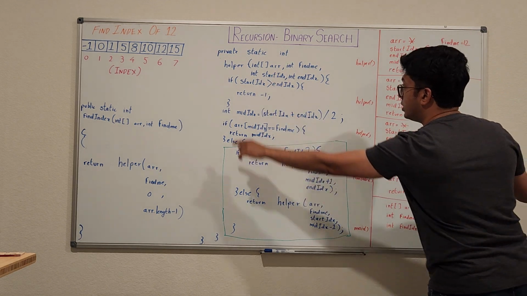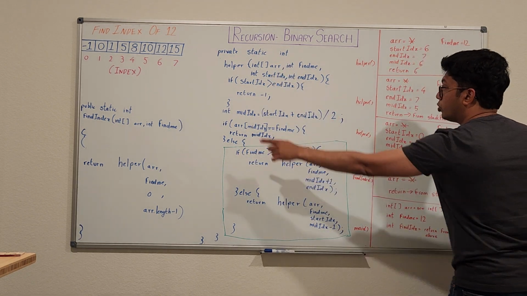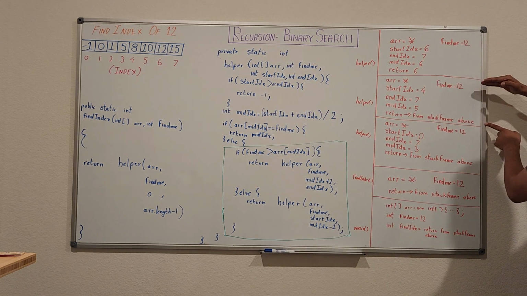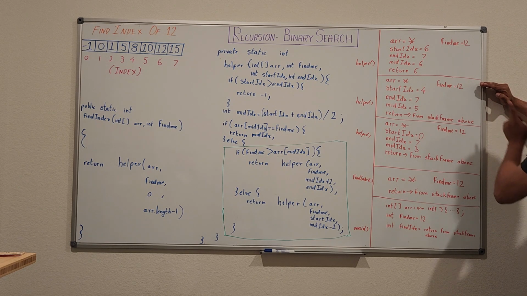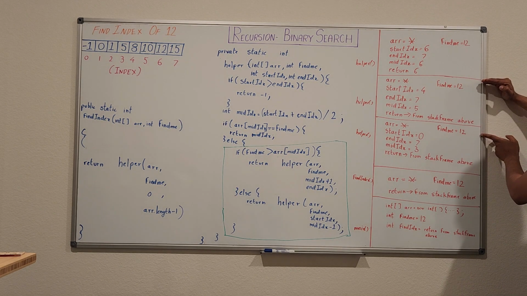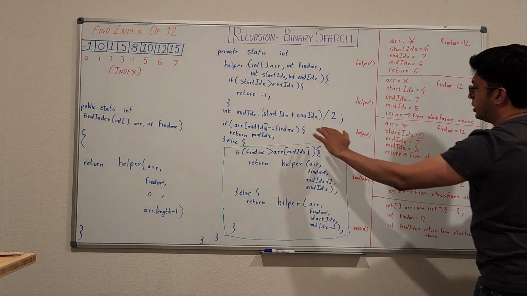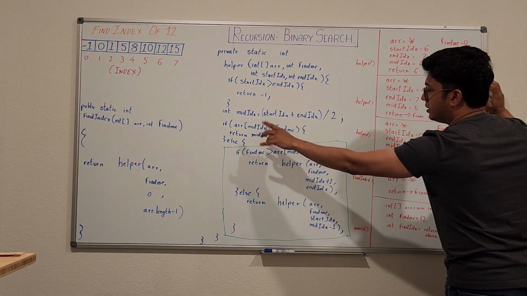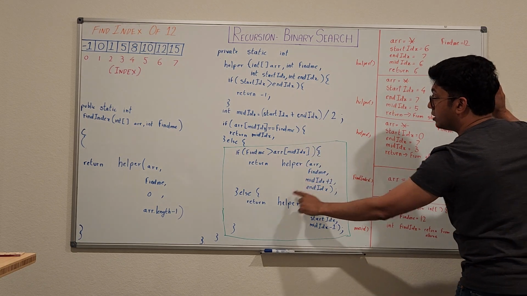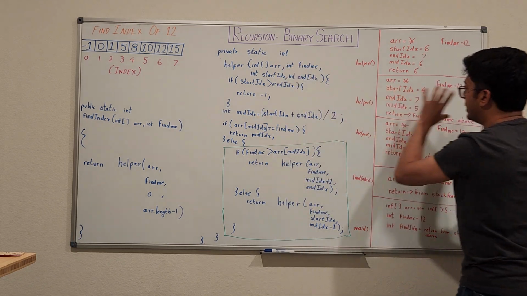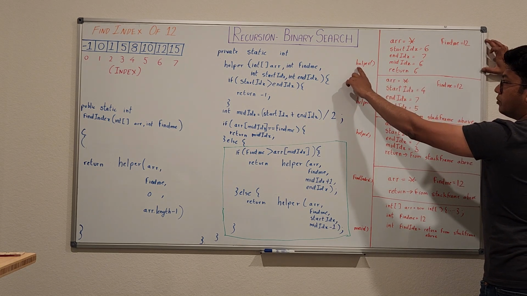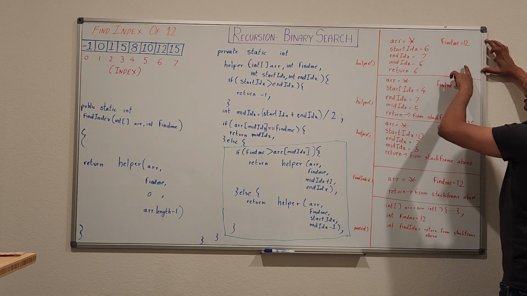From here you call this again. When you call this again, that is where one more stack frame gets created. So now you have 1, 2, 3, 4 stack frames. This stack frame gets created. Again, it comes through here. Mid index gets set to 5. 12 is bigger than the number at mid index. Comes here, calls this again. When it calls this again, another stack frame gets created. See, I put the name of the method here, helper. So this stack frame gets created.